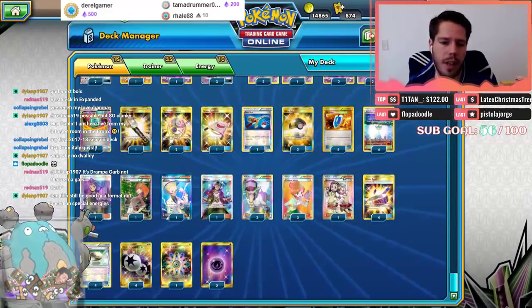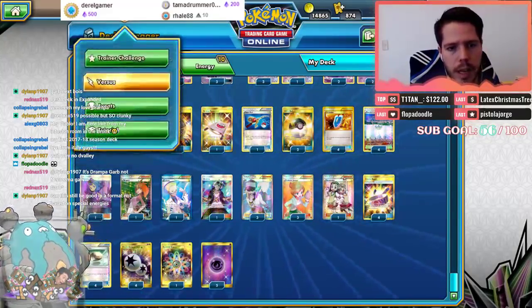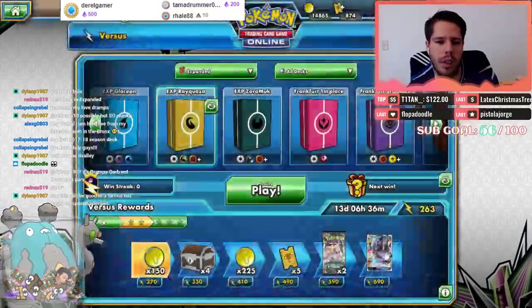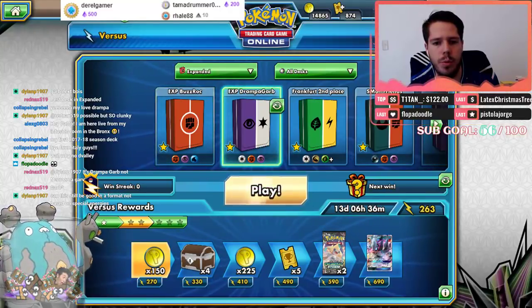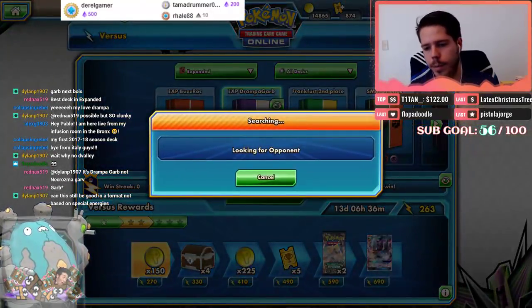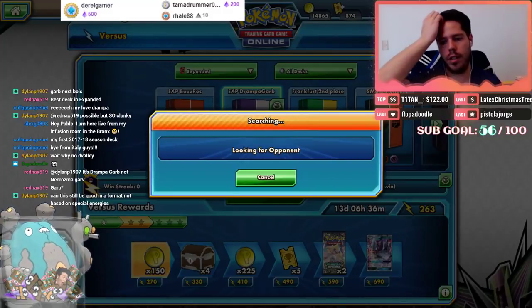4 DC, 5 Psychics, and 1 Rainbow Energy round out the deck. And so let's go ahead and try it out in the expanded ladder and see how we can do with it. Can this still be good in a format not based on special energies?